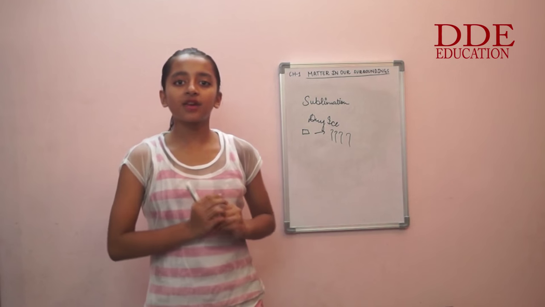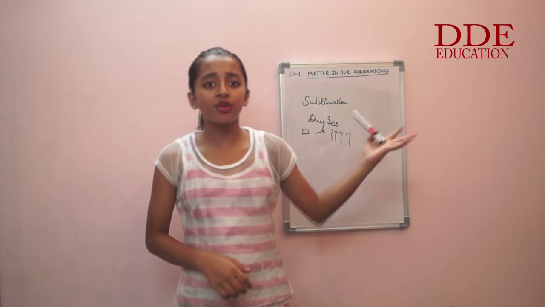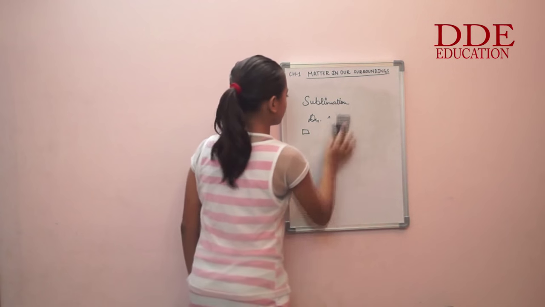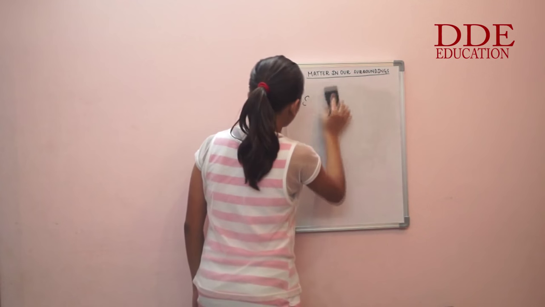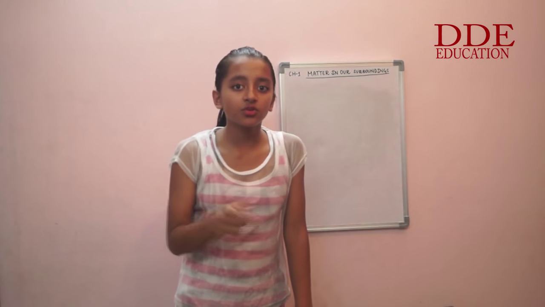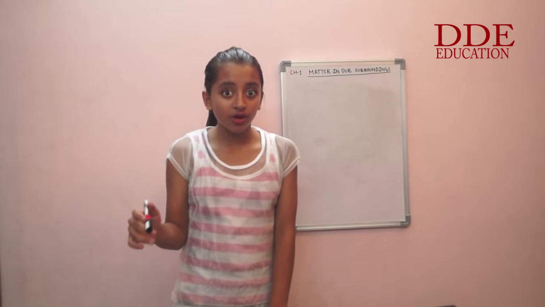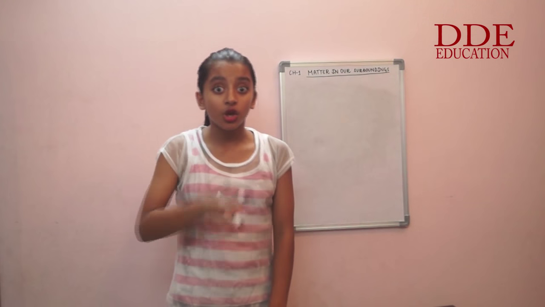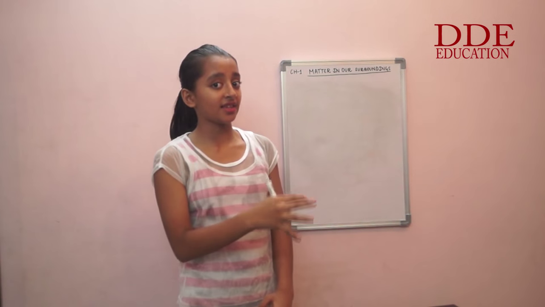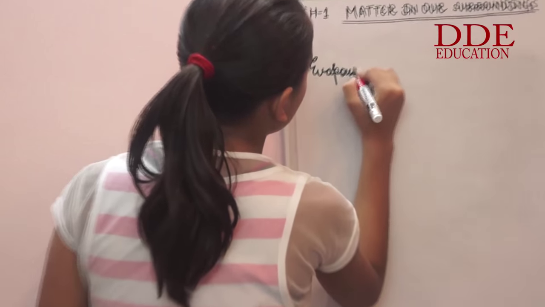Now I'm going to tell you something about evaporation. You would say that evaporation is something you must have learned in your previous classes, and it's a very easy concept for all of us. If I ask you to distinguish evaporation from vaporization, how would you do that? You've just learned about boiling. Boiling is the other name of vaporization. So if we distinguish evaporation and vaporization, it would be something like this. And I'm going to do that. Evaporation and vaporization.